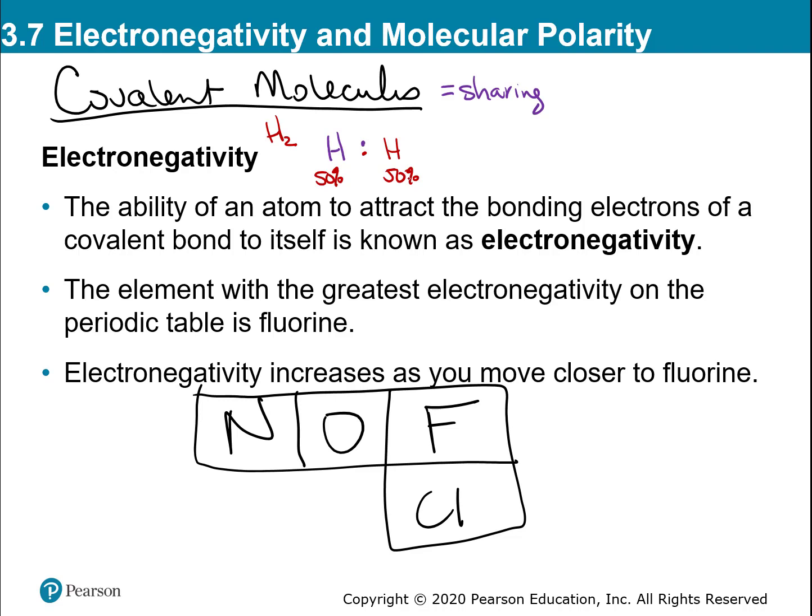But not all nonmetals share as well. This brings up the idea of what they call electronegativity. Electronegativity just refers to atoms that hold their electrons and any bonding electrons tightly. An example I can use: nitrogen, oxygen, fluorine, and chlorine. These are the big 4 electronegative atoms.